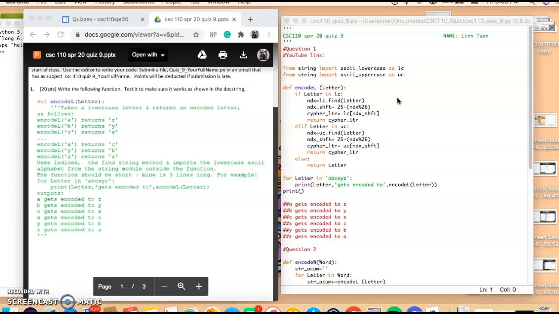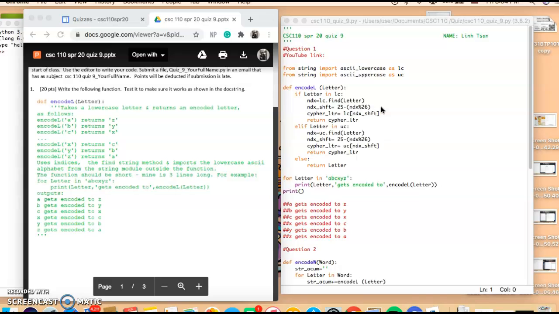We compute it by using the find function, and then we call the shift factor, equal 25 minus, in the bracket, index % 26, which makes it roll around to the beginning of the alphabet.